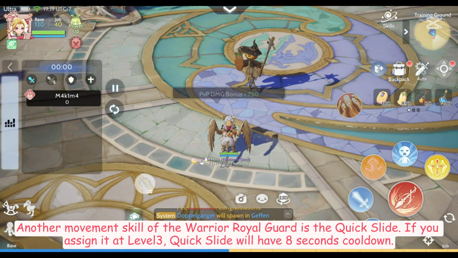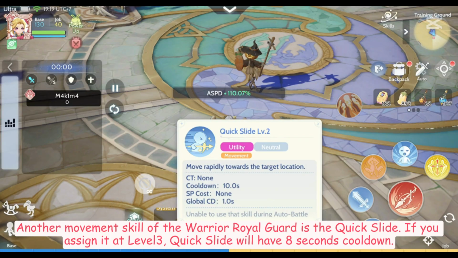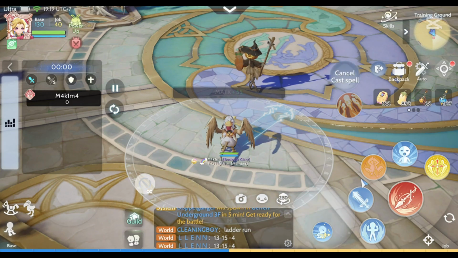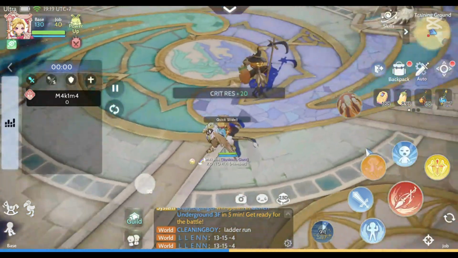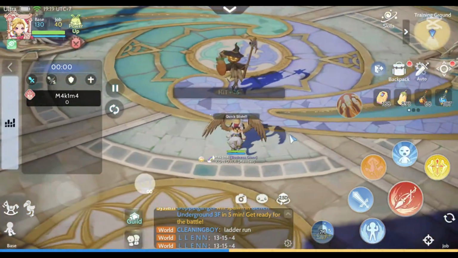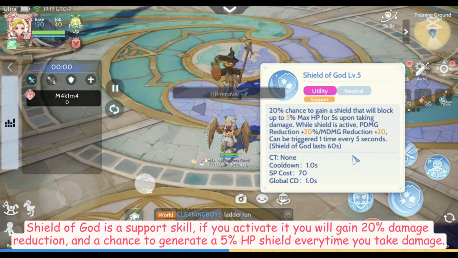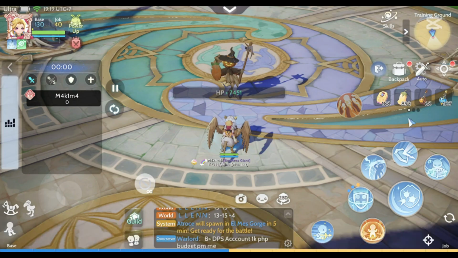Another movement skill of the Warrior Royal Guard is the Quick Slide. If you assign it at level 3, Quick Slide will have 8 seconds cooldown. Shield of God is a support skill. If you activate it, you will gain 20% damage reduction, and a chance to generate a 5% HP shield every time you take damage.